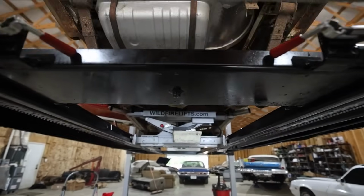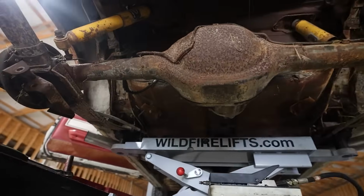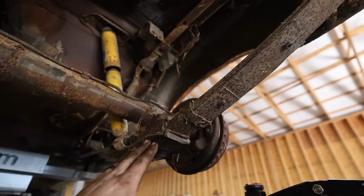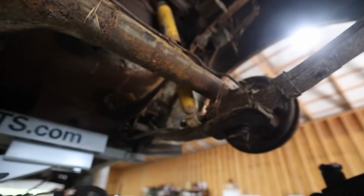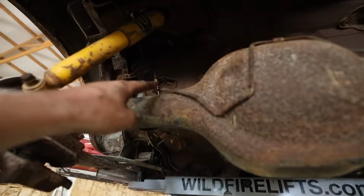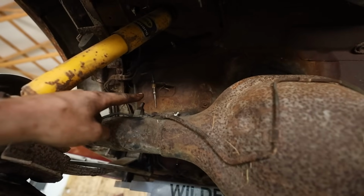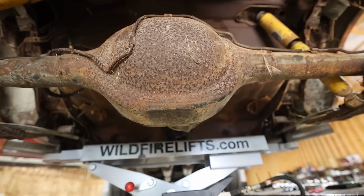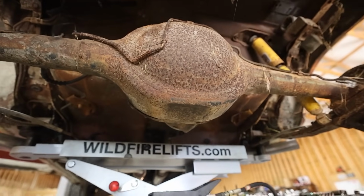Okay, we've made some progress under here. So the 8-inch Ford, it's pretty much ready to come out. I've got U-bolts on both sides completely removed. Shocks are completely removed. The drive shaft is out of the way. We've got the brake hose disconnected. I put a stopper up in there to keep it from leaking fluid, so it'd be a little easier to bleed. All we have to do now is drop the axle out.